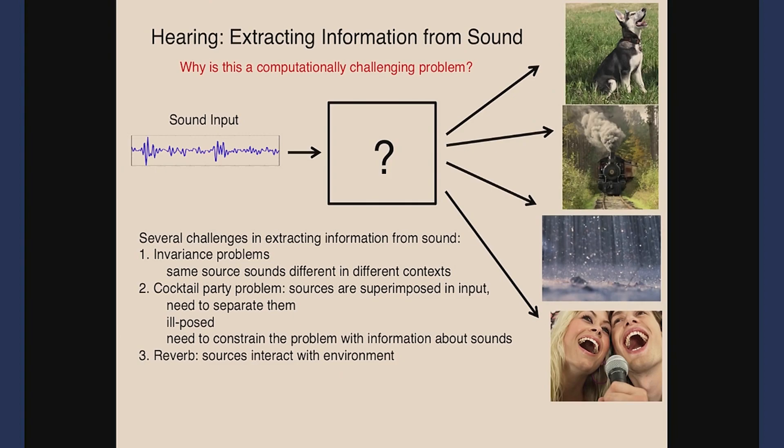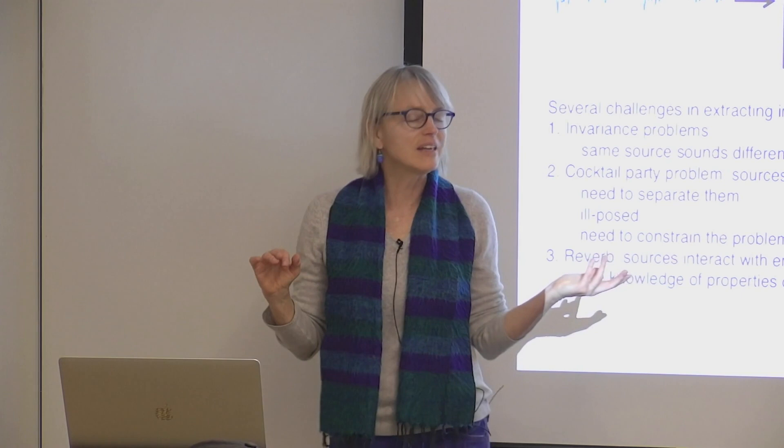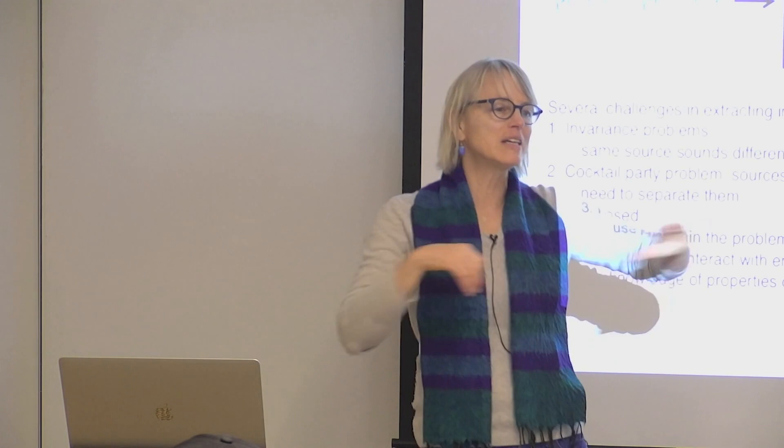A question about brain imaging: one could ask where in the brain reverb is solved, but the beauty of that study is it's a beautiful story just from computational theory and psychophysics. A big part of the study was measuring reverb — nobody had done it before. They had people mark their locations via iPhone GPS and then went back with an impulse sound source and recording device to measure the impulse response function in many natural environments. To me it's a beautiful example of computational theory with no brain measurement, then some psychophysics to confirm people use that knowledge of how reverb works.